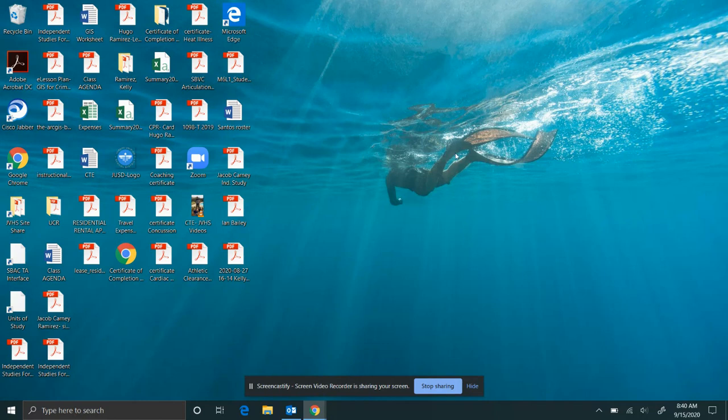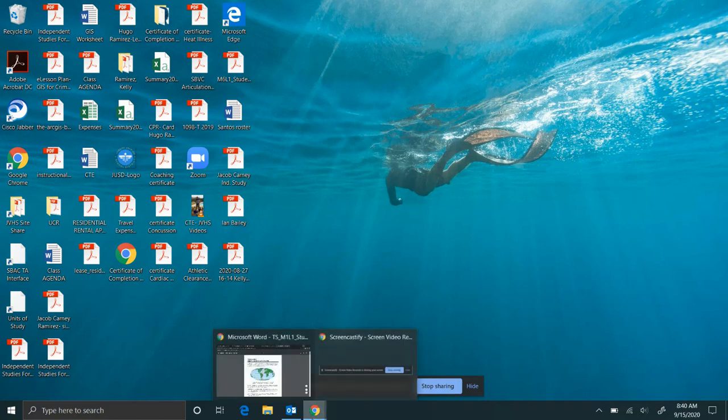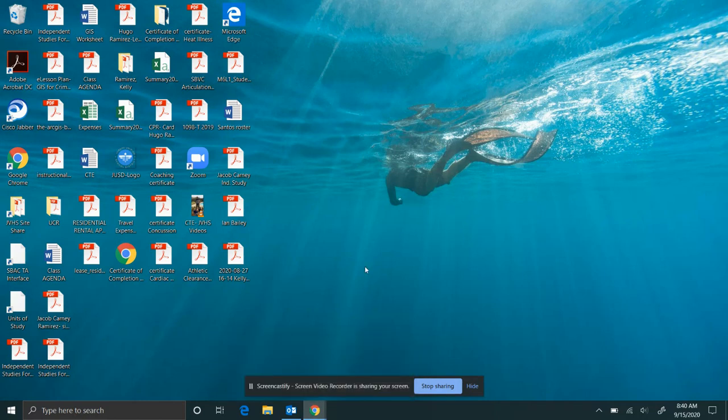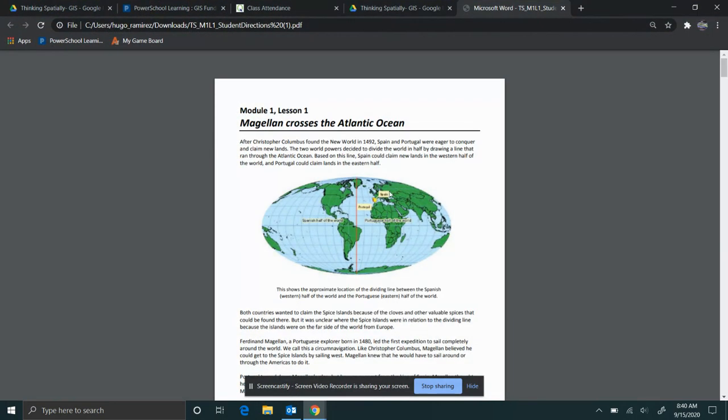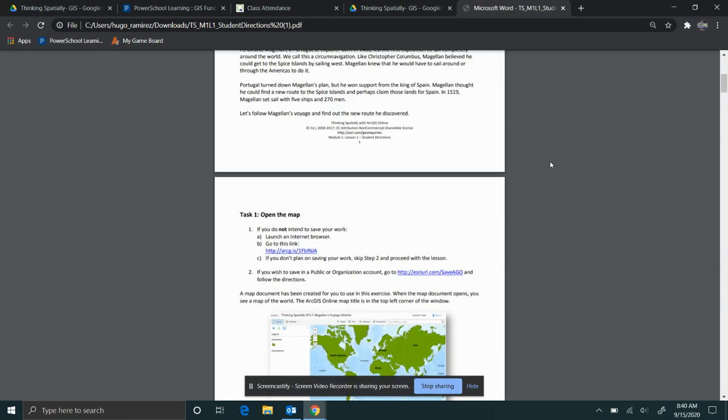The directions are going to be in PowerSchool. So once you open the directions, you're going to see that we're going to do Module One, Lesson One. That's going to be in PowerSchool, and then there's going to be this mapping lesson, which gives you a map already, and then they're going to ask you to play with the map. You're not going to really modify it, but just be able to know where things are in the map, turn layers on and off, and whatnot, so you can get more familiar with the software. All right, so there's the mapping lesson.